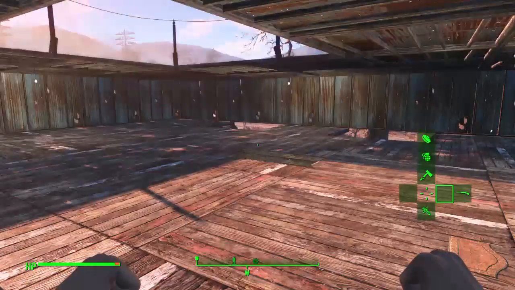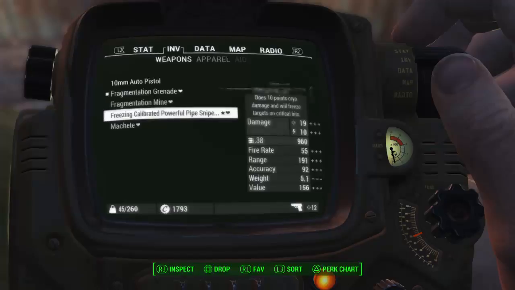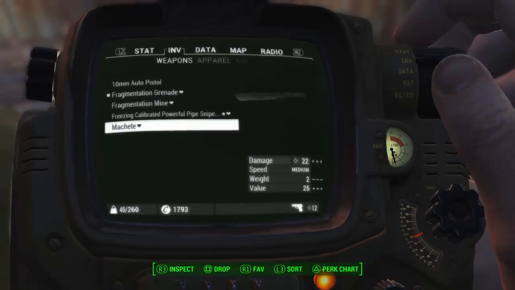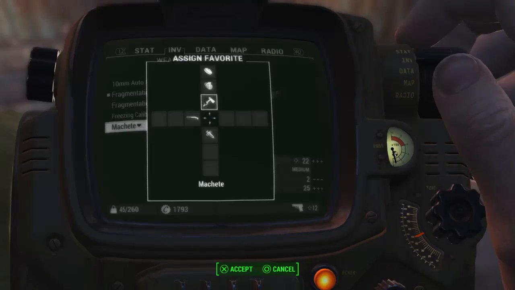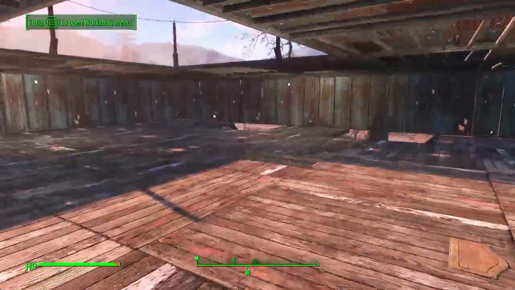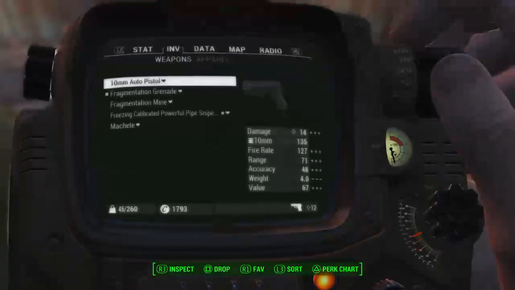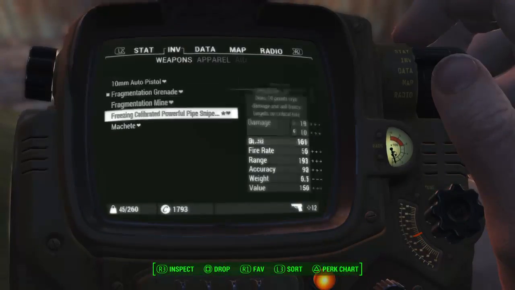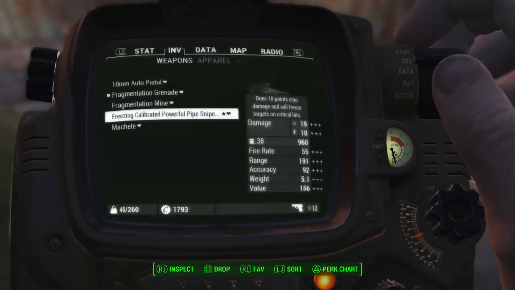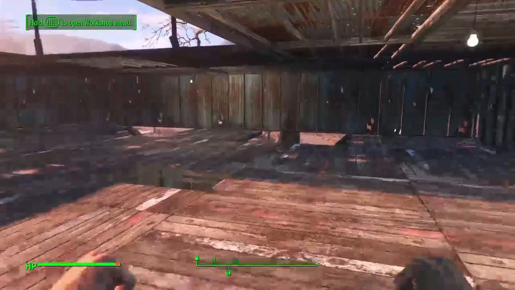Okay, let's sort out our quick select stuff. There, fine, just put our pistol over on the right. So we've only actually really got 2 guns on us. Have we got enough ammo for those 2? Yeah, we've got 960 for the cryo sniper rifle.